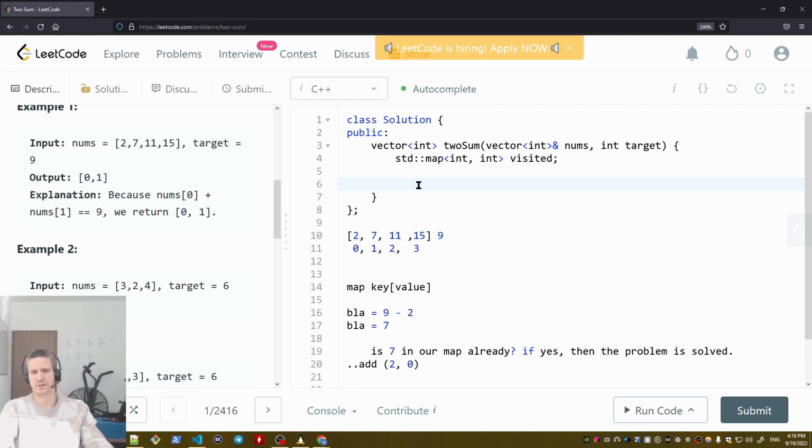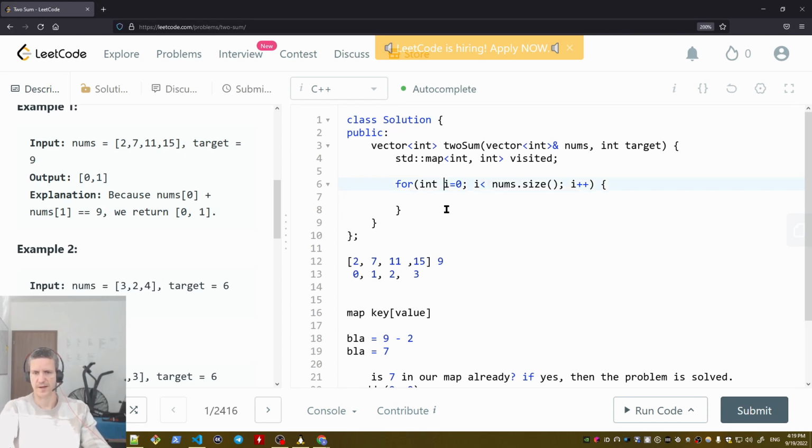We will be adding every number into this visited map, but before we add it, we look up whether the other necessary number is already there. For int i is 0, i less than nums.size, i plus plus. The current index will be i, and the current number will be nums of i. So we have int current equals nums of i.